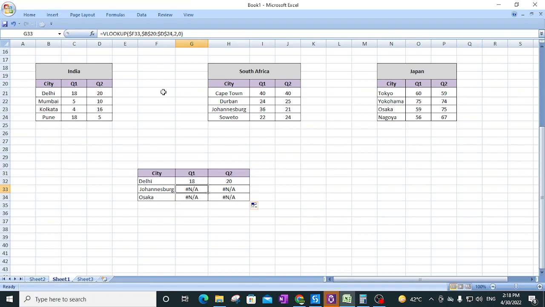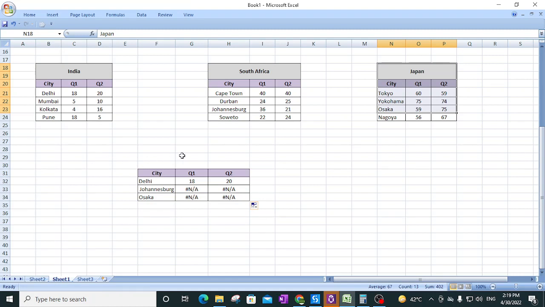So in such scenarios, where we have multiple tables and we need to retrieve the values from all the tables one by one, we need to apply the multiple VLOOKUP function. Right now we have data in only 3 tables, which you can see over here. So what if we have data in multiple sheets? Like in sheet 1 we have India, sheet 2 we have South Africa, then Japan, America, and multiple tables in multiple sheets. And it could happen that it is in a different workbook in a different location. We need to retrieve the values from a different location and different workbook, right?